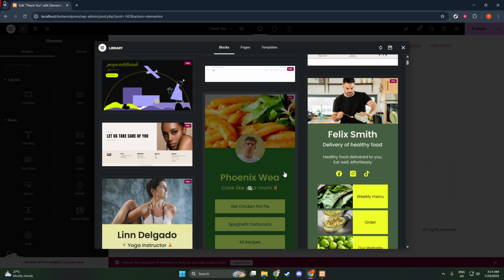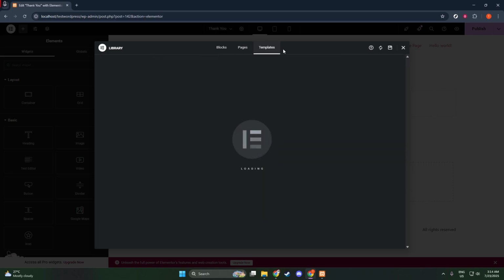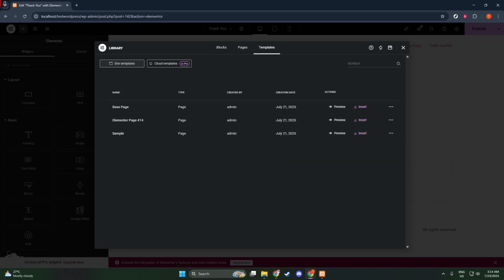And there you have it, a quick and easy guide to accessing and navigating the Elementor library. Remember, whether you're a seasoned designer or just starting out, the resources offered by the library can greatly enhance your design process, providing inspiration and ready-made elements that are easy to modify to suit your needs.